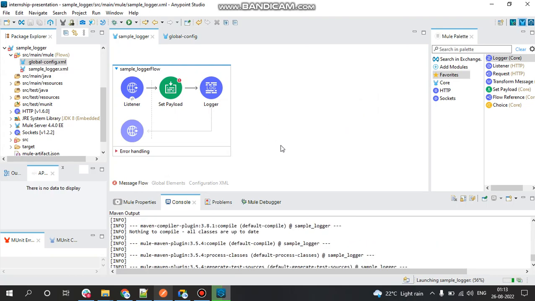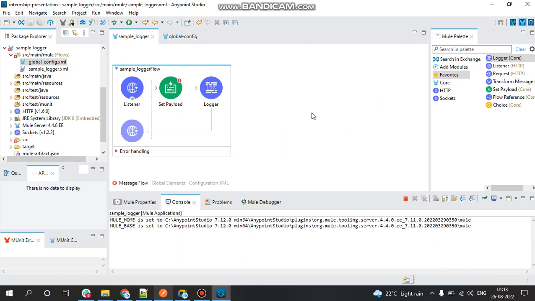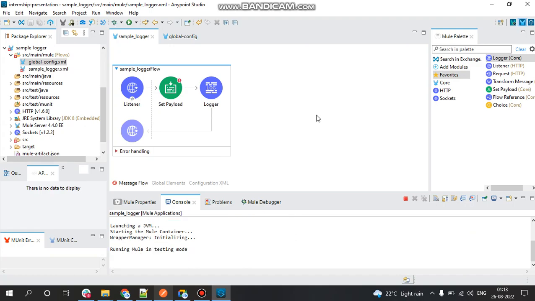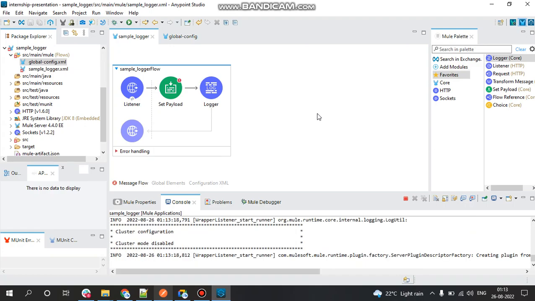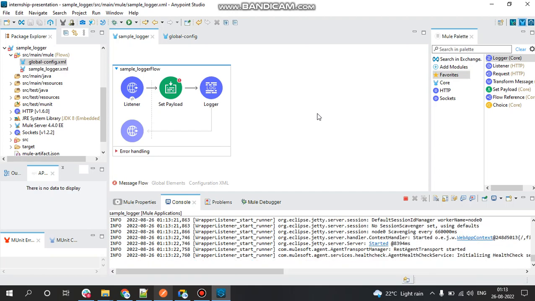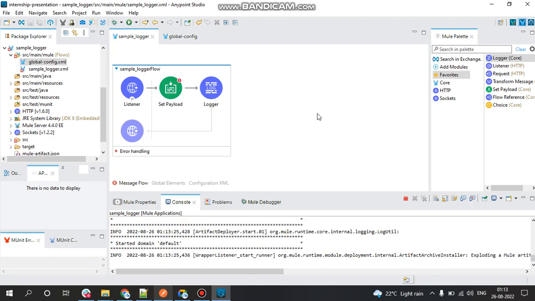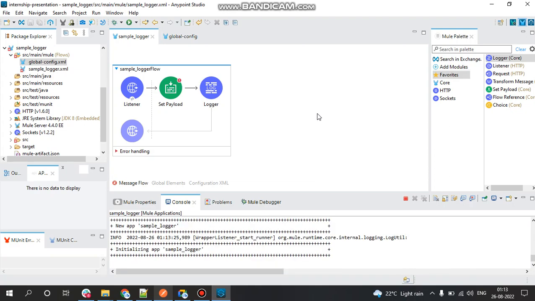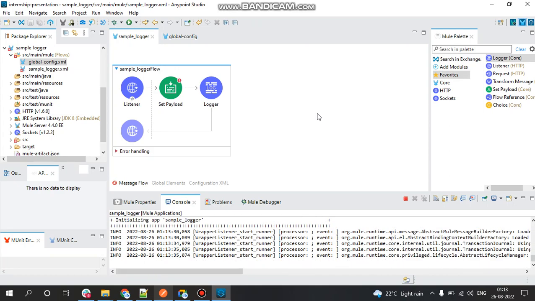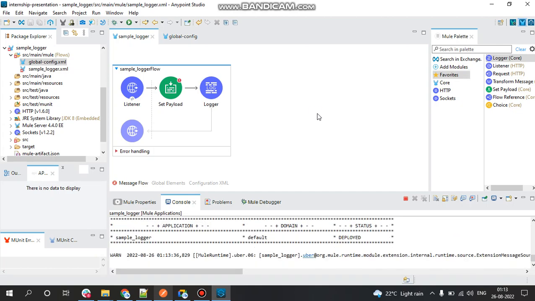Let's see what the logger gives us. Now we can see the status as deployed.